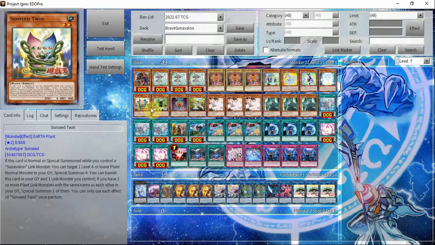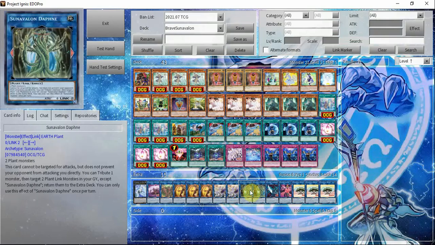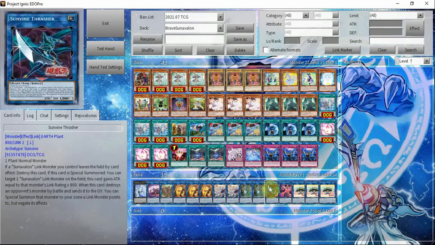Daphne is mainly there for your Shadow. There are some cool plays with Shadow. You can even use this effect to recycle stuff because that can come up. You do run out of resources pretty easily, but regardless, Daphne is not really here for any other reason apart from Shadow, to be honest. We've got our Thrasher, our main OTK tool. You should probably run multiples. Couldn't find too much space for multiples, to be honest, because every single card in my extra deck counts.